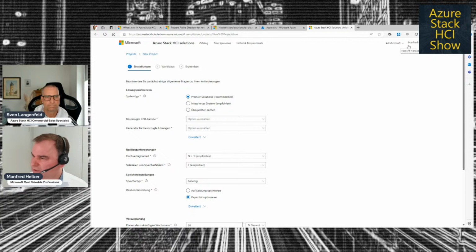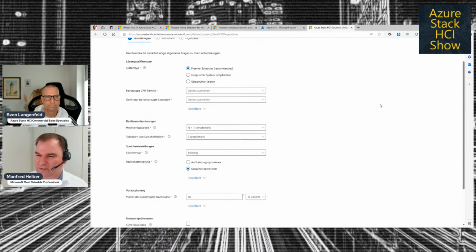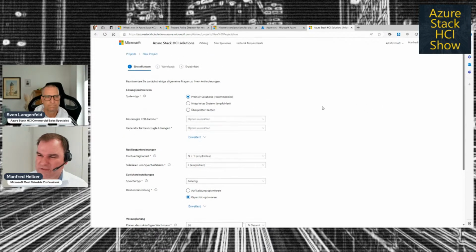We can see here that I'm logged into a Microsoft account, but this is not any longer this consumer account we had in the past. And the first thing is that we select for the validated node, integrated system or Premier solution here in the Sizer. So it depends what your requirement is.